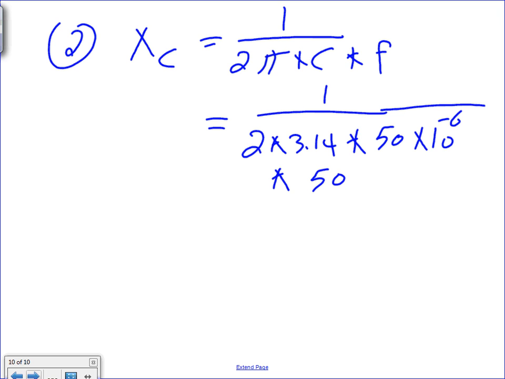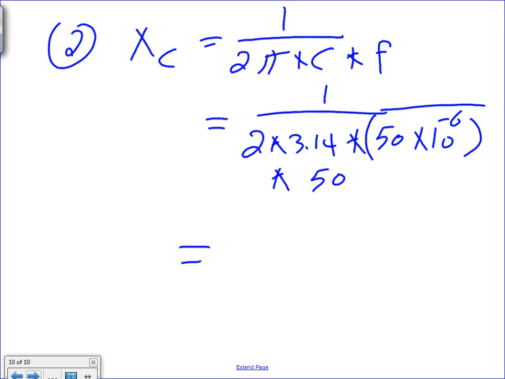Okay, so 2 times pi times 50, and this quantity here is the capacitance. And then you find the capacitive reactance. Capacitance: 2 pi CF. You get 2 times 3.14 times 50 for the frequency, and then 50 times 10 to the power minus 6 for the capacitance. Okay? Do you guys know how to solve this one? Everybody knows where the 10 to the power minus 6 came from? That's a micro. Micro is 10 to the power minus 6. Just a little bit of info.